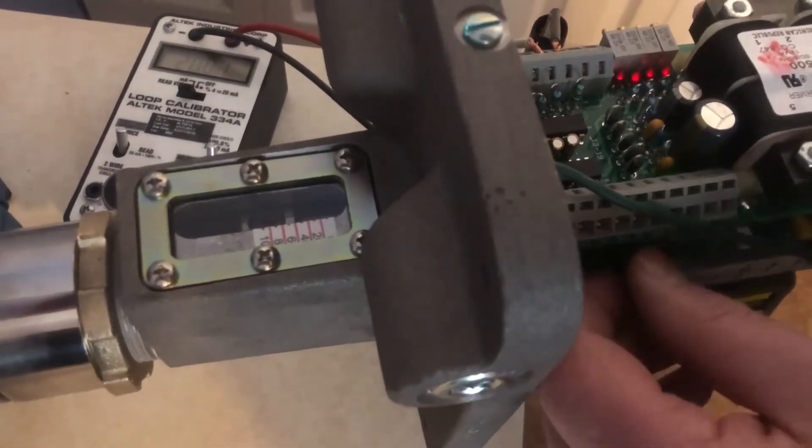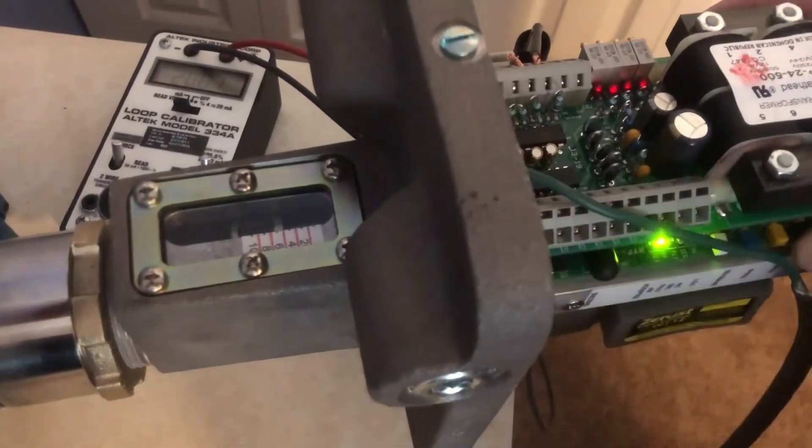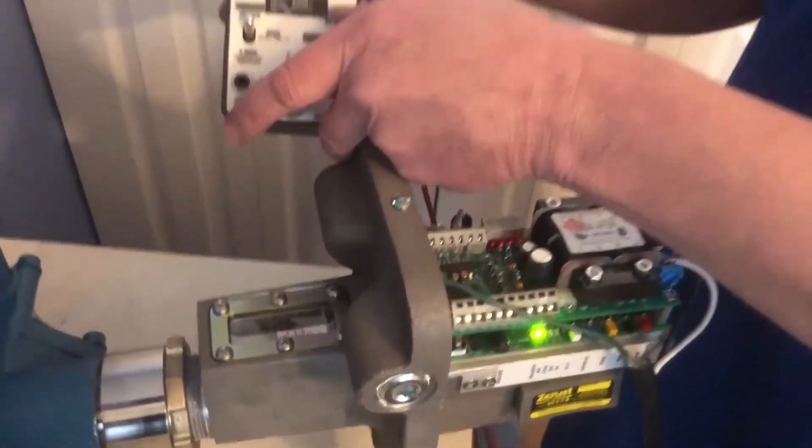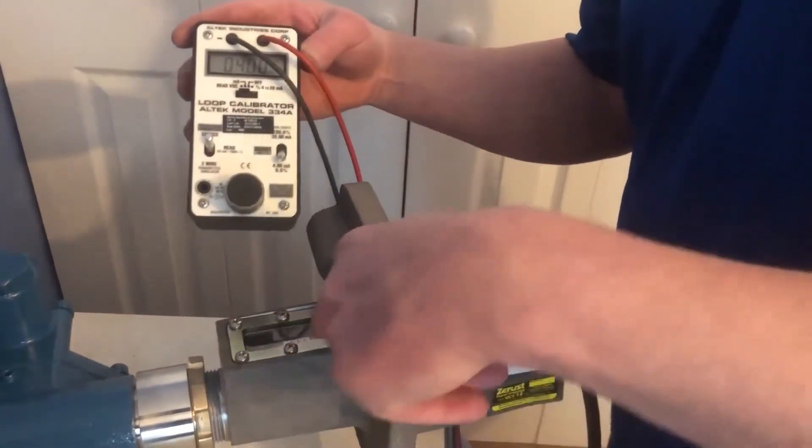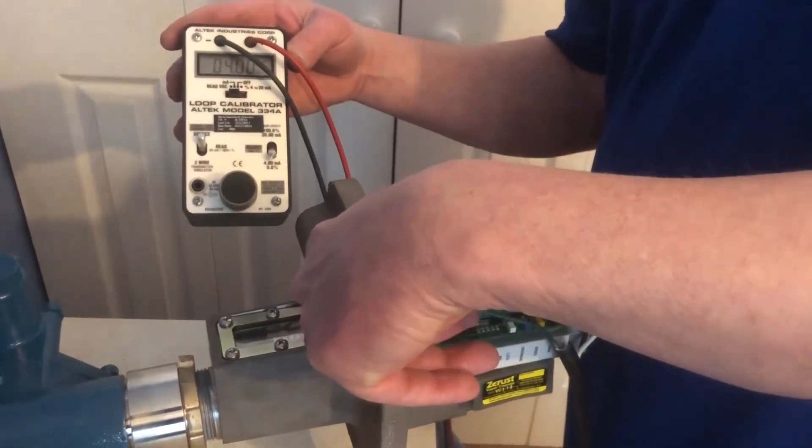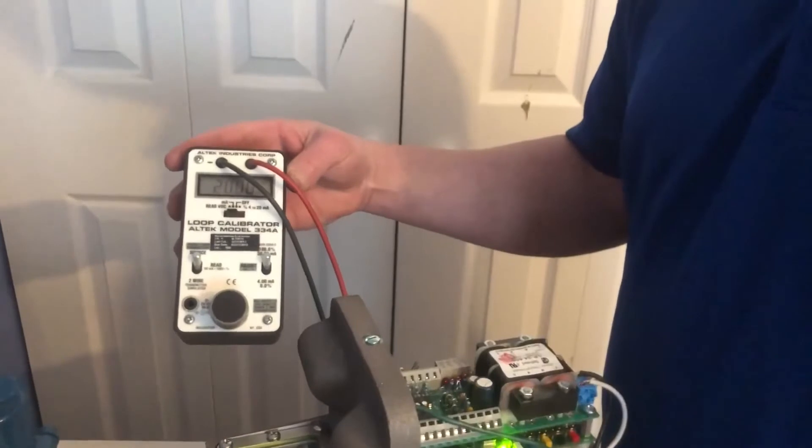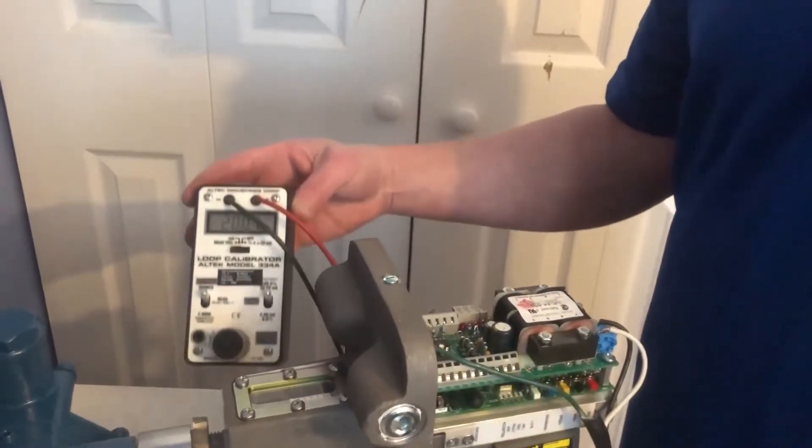And now we're approximately at 90, 80% flow on the scale. And we'll change from 20 to 4 milliamps. And we still have that current setting that we just changed. And we come back on 20 milliamps. And we're at that same setting which we adjusted.